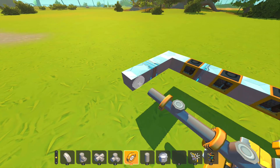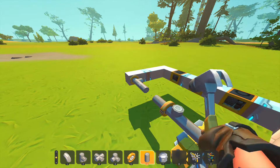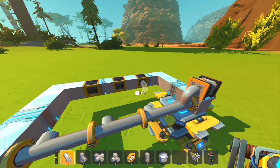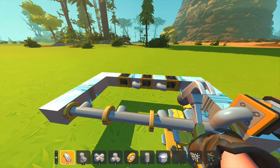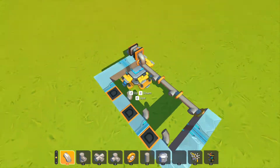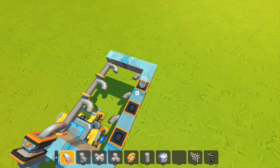I just realized I placed the T-pieces incorrectly - I'm going to fix that. You actually want to have them rotated towards the logic gates. If they were rotated upwards that would be fine for a vertical inline three, but we are doing a horizontal inline three. Then we'll weld these up. Now we're going to place three curved pipe pieces facing in this direction on the other side, next to the logic gates, so that when we place curved pieces on the T-pieces facing the other direction they'll be all lined up nicely.